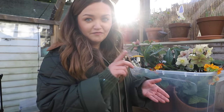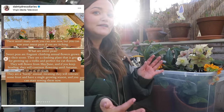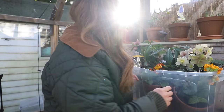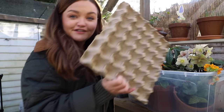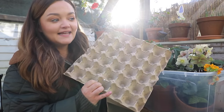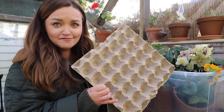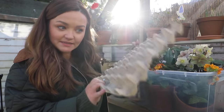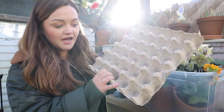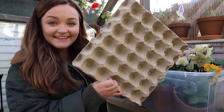I never get to say all of my points, so I always put them as a little slide on Instagram because I'd hate to miss a point that is valuable knowledge. So I'm just unpacking, and if you want to grow things in milk cartons, chit your potatoes in something like this, and you're thinking I don't drink all that milk, go to the deli counters or the coffee shops. So any of the restaurant places, if you ask nicely, they'll give you these.